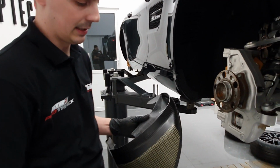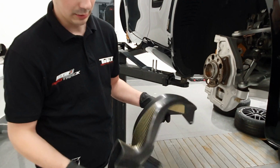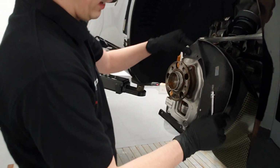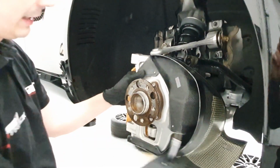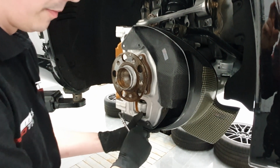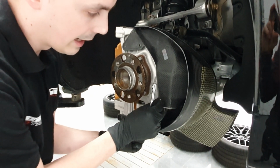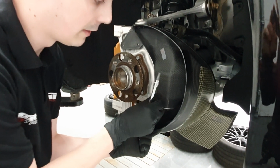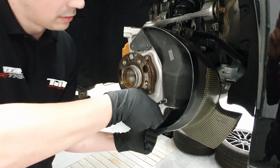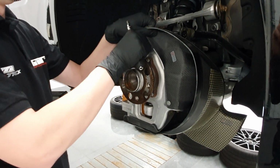So the Tikt duct, I'm pretty sure that all of you are already familiar with what it looks like. Now we're going to have a look at what it looks like installed. So installation is pretty much plain simple. It's a direct replacement part which uses the original 5 attachment points. And it completely replaces the heat shield.